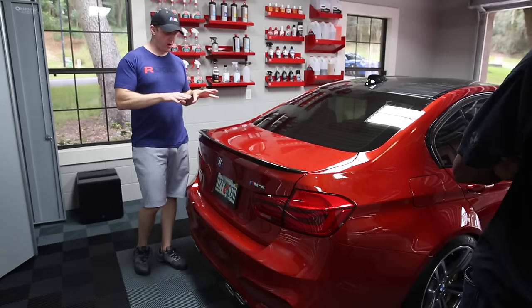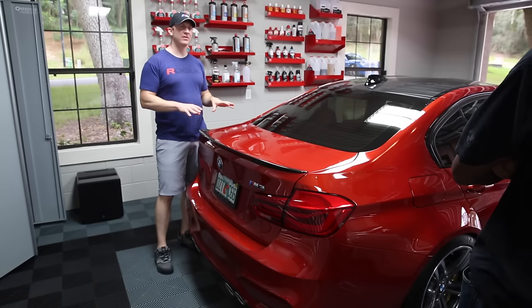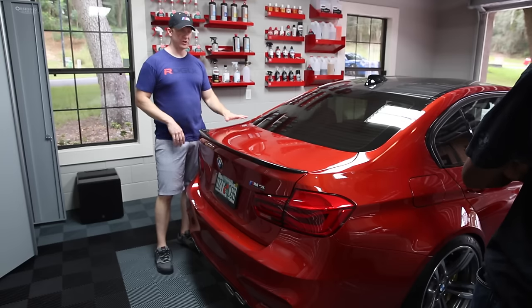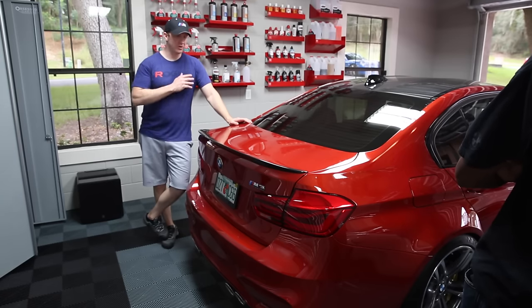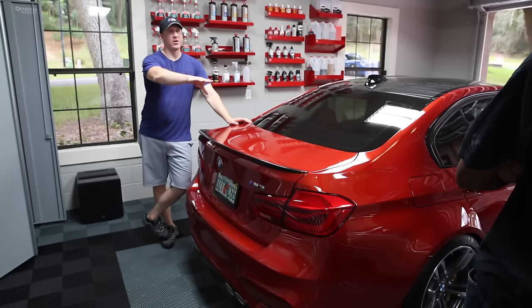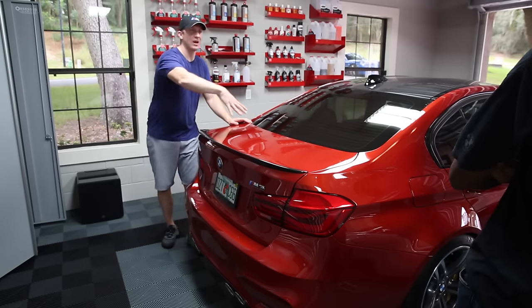The car, this is a Sakhir Orange, brand new car. When did you get it? I've had it for about a week. We just got it from the Performance Delivery Center, which they do a great job. I was surprised on my car too. I was telling you this earlier, they don't jack up the paint like a dealership, where we have all kinds of swirls.